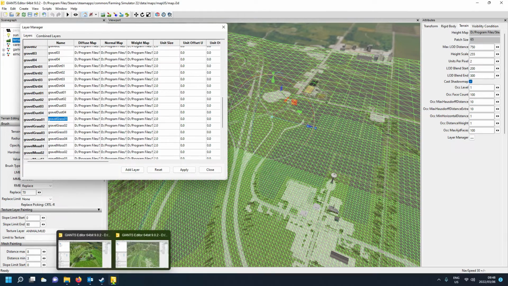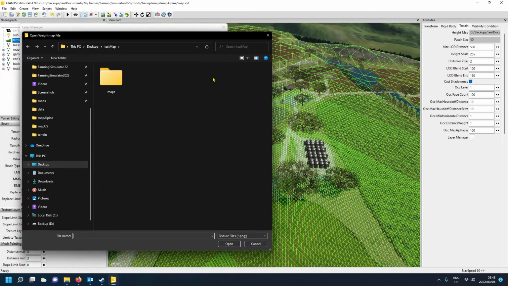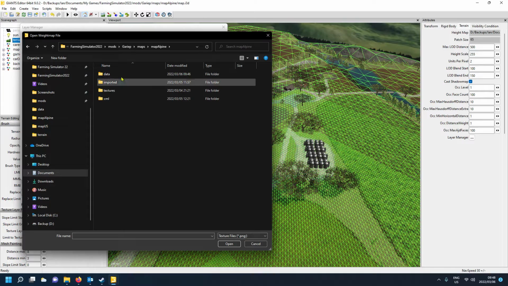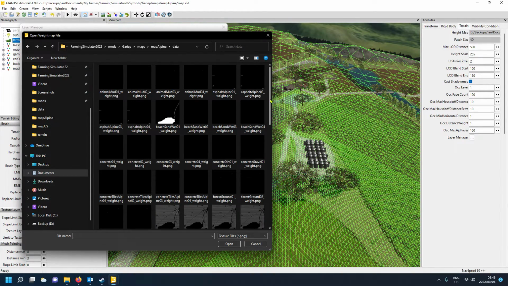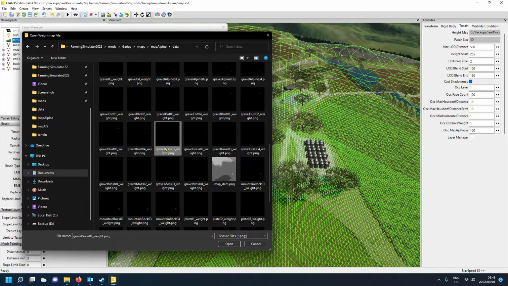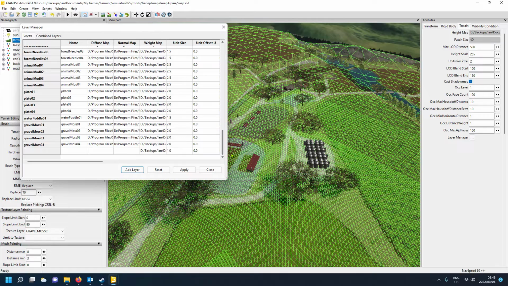Okay, and then you're going to go into your map. You're going to say add layer. It's going to ask you first of all for the weight file. Now you're going to your map directory, to that 4 weight files that you've copied, and you select the first one in there. So it's data, find gravel moss or gravel grass 01 weight. You see they are blank. They need to be blank. Don't put a weight in here with anything. Just have a weight that's blank. Alright, so that's the way to go. Gravel grass 01, just open, and it will pop it in the bottom there for you, a new weight file.